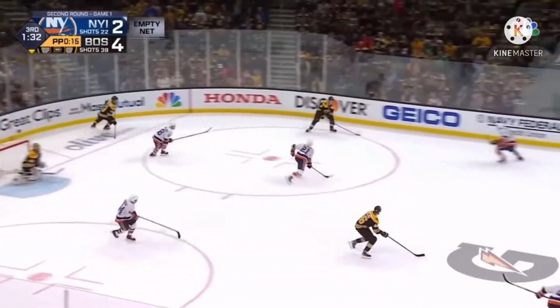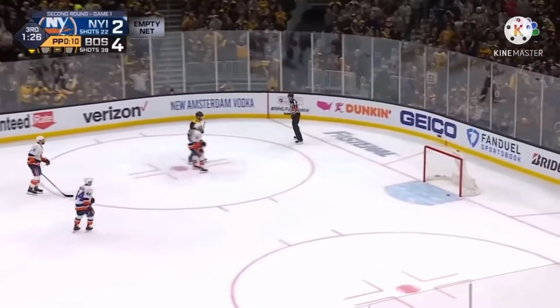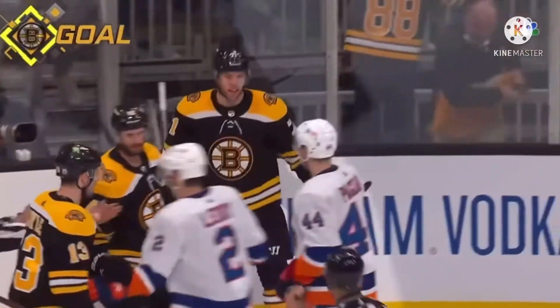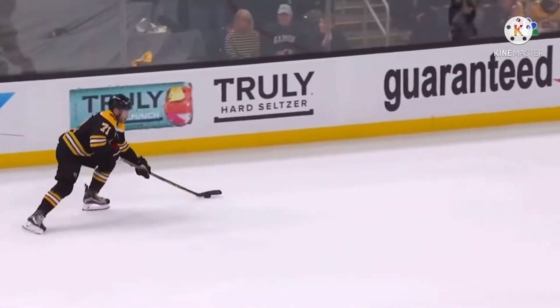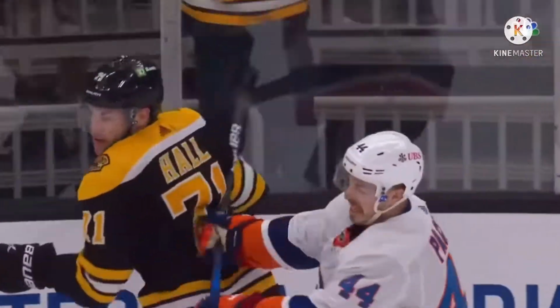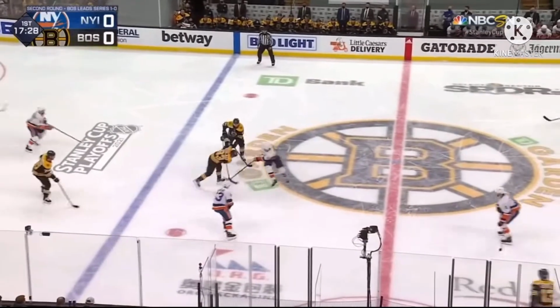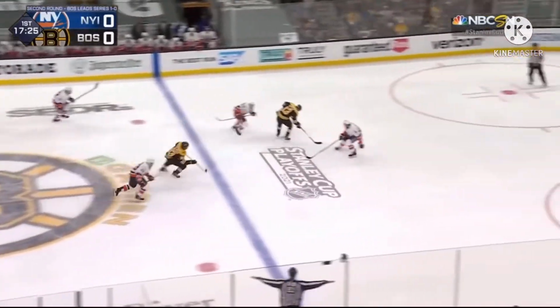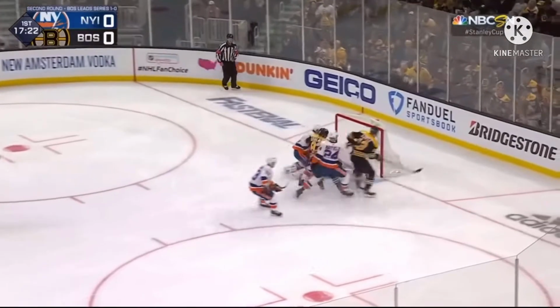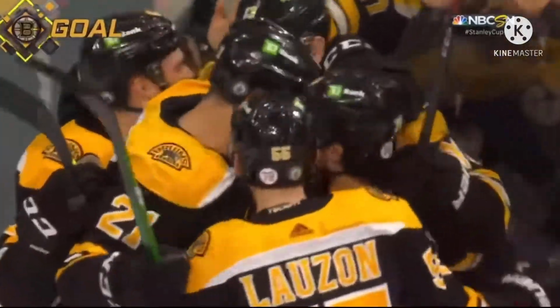Boyle. Bruins coming off their 5-game win over Washington in round one. Empty net. Taylor Hall. Bullseye. And then they were able to get it back, and with that, the goaltender was pulled for the Islanders. And it goes off Leddy. He's hounded by Kuhlman, and it comes back out. 14th playoff game for Carson Kuhlman, first this season. Charlie Coyle out in front. He scores! Charlie Coyle, Boston off and running.